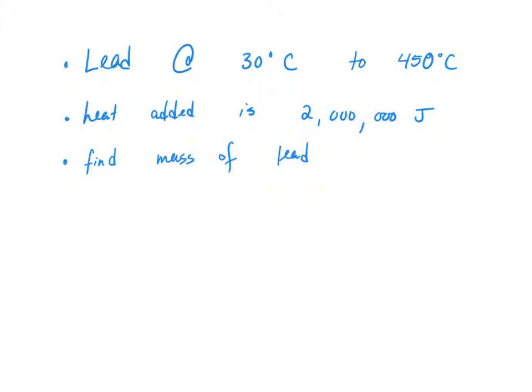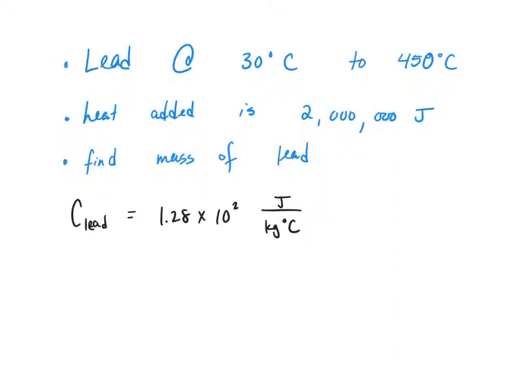Now, we need some key facts, some numbers. What numbers do we need to actually go through this problem to figure out what's happening? What values do we need to look up in a table for sure? Joe, give me something. Specific heat of lead. All right, so we need that for sure. And that is going to be 1.28 times 10 to the second. Agreed. Good, Joe. What else do we need?